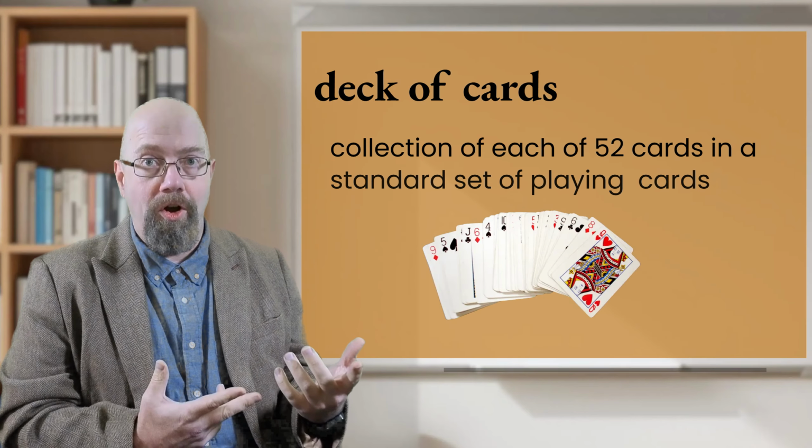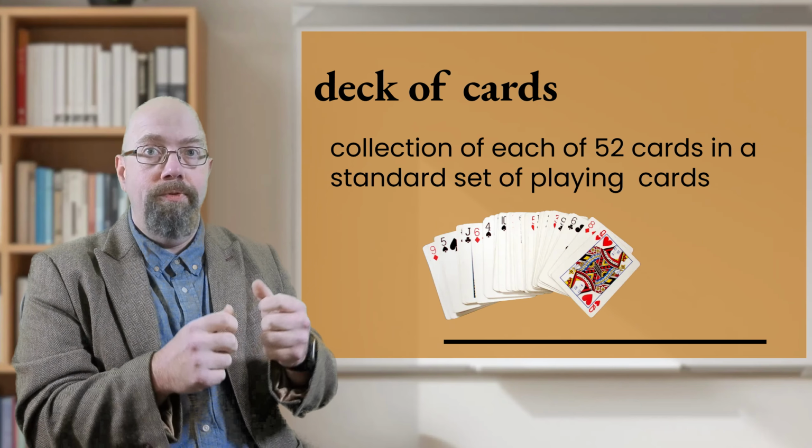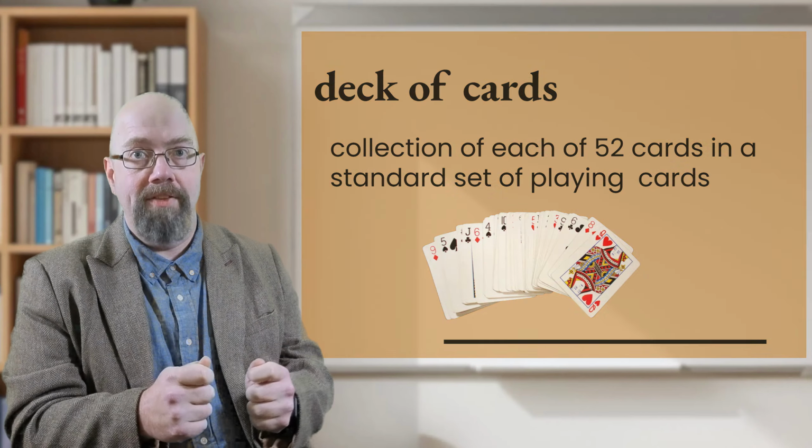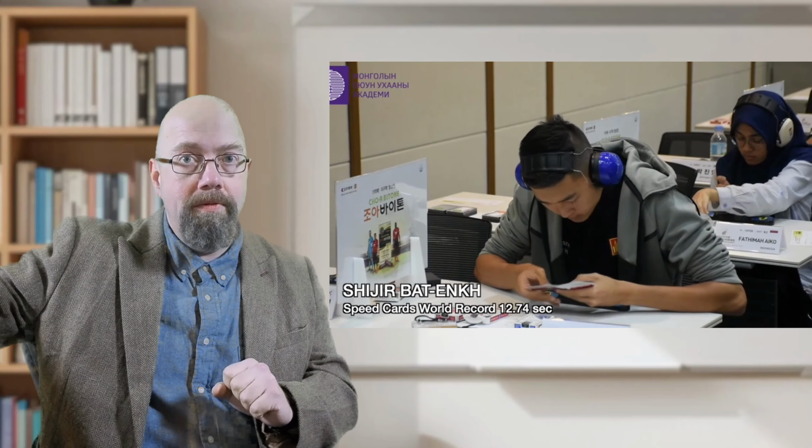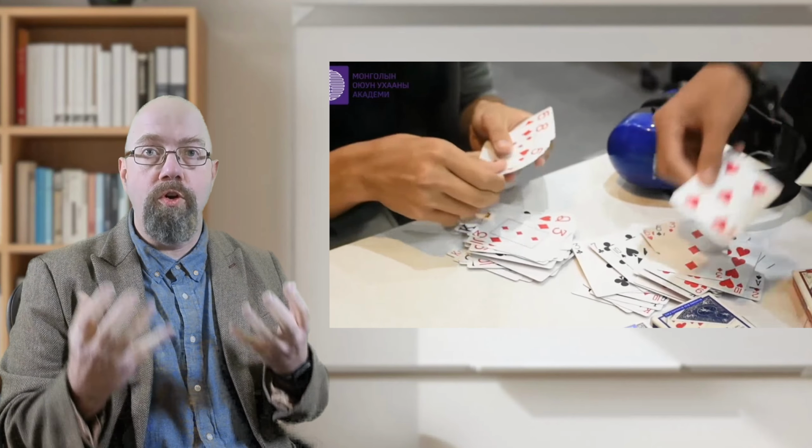There is a trick that you can see people doing on YouTube where they will take a deck of cards and they will look at it for 2 or 3 minutes. Just look at the order of the cards. Then they will give the deck to someone else and they can remember the order of the deck that they gave to the other person.